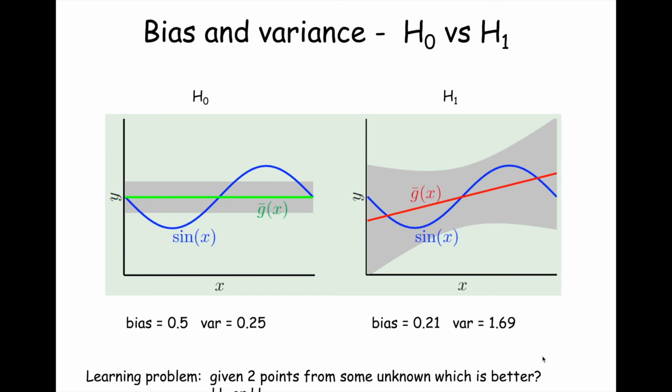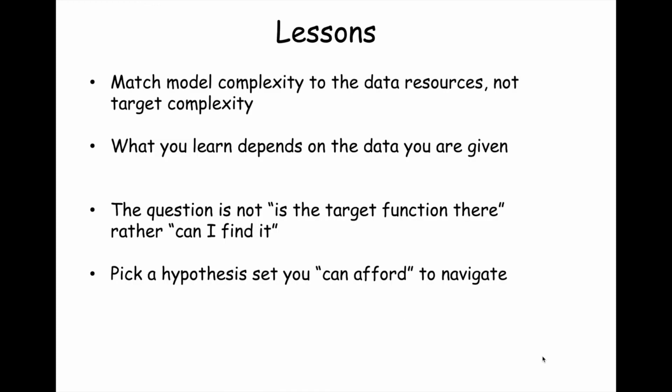But in truth, when you're doing this for real, you don't have access to the ground truth target function, but the bias variance still applies, okay? All right. So what does this say? Well, we had a data set of size 2, and that data set of size 2 is very simple. We had a more descriptive hypothesis set H1, and we found that H0 that had one parameter was a better choice than H1 that had two parameters.